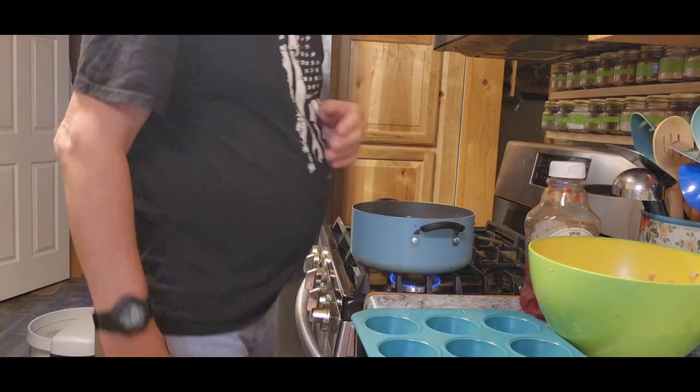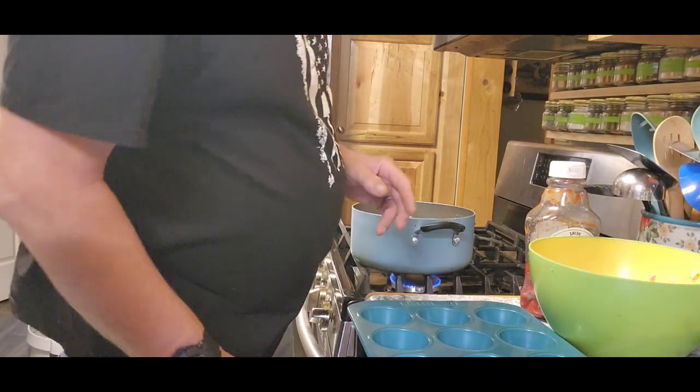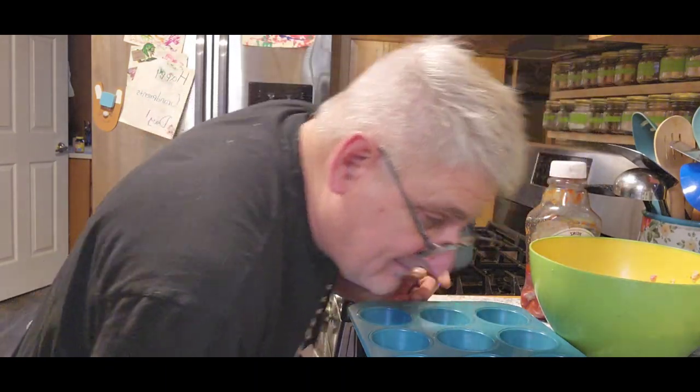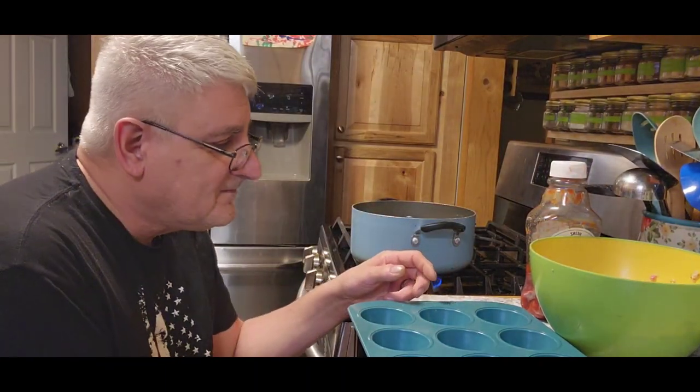Taking the towel away. All right, have a seat so people can see your pretty face. Yeah, because I got a haircut and everything. Yeah, he got a haircut today, so he doesn't look like a shaggy dog anymore.